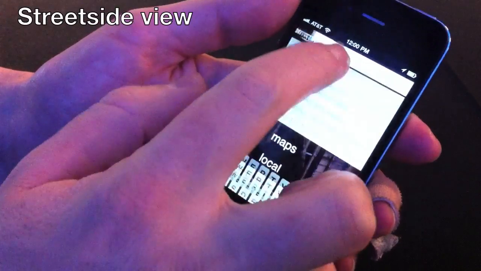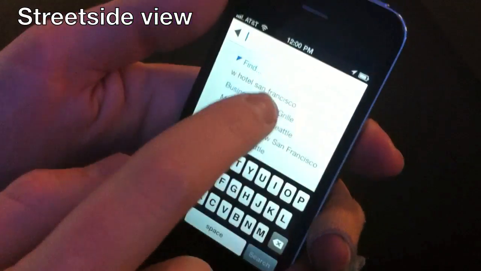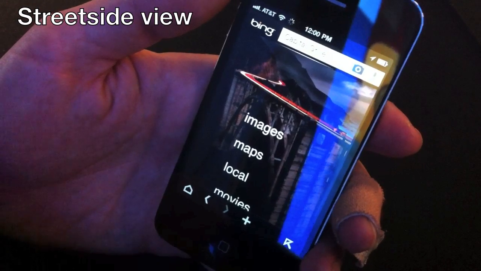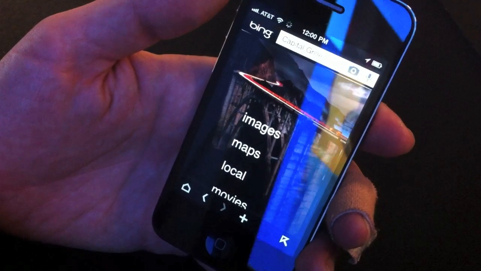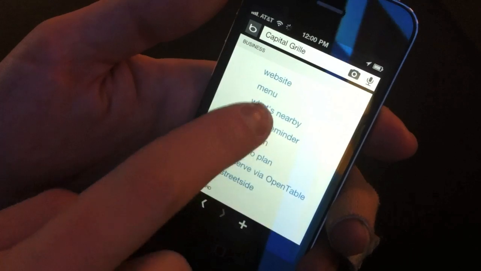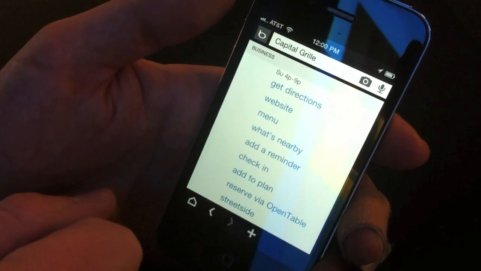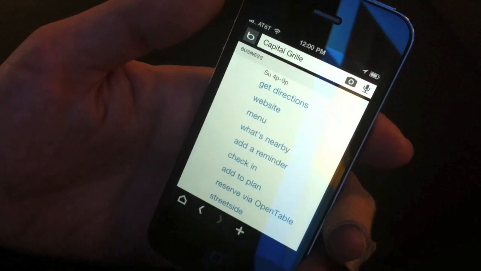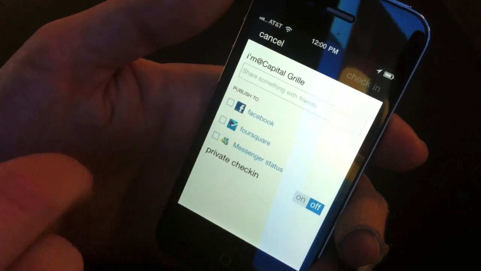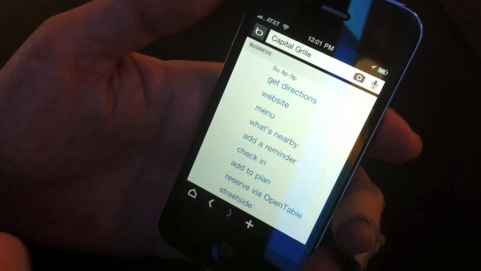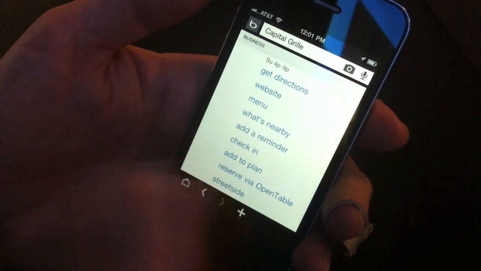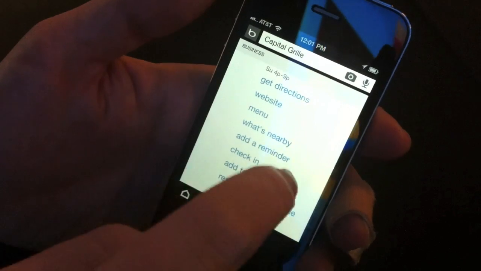Let's do a search for Capitol Grill in Seattle, which is what I used to demo with just now. And so here's the business page. There are a lot of cool things on here. So, for example, we have add a reminder for geofencing. You can geofence the neighborhood or just that couple of streets, so that when you go anywhere nearby, it sends you a notification. So it's kind of fun. You can check in. You can plan and share that plan socially. I didn't actually show that off now.